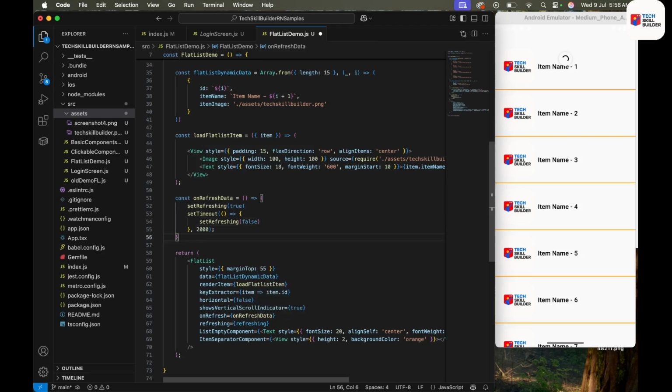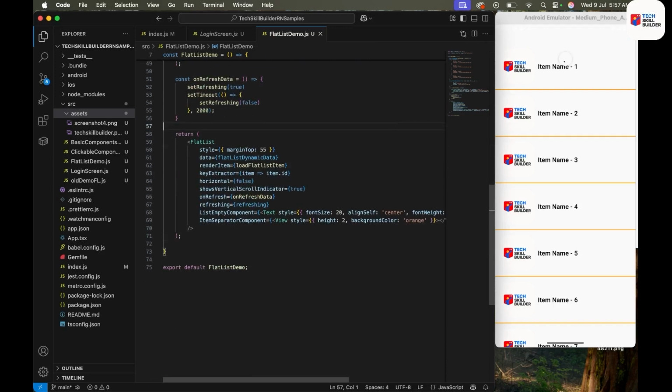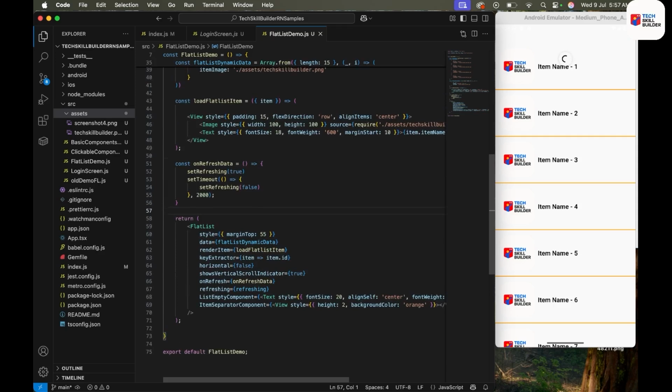In an actual case, whenever the data is retrieved from the server, that is when you say refreshing false, but in our case we'll do it like this. So on refresh, set refreshing true, and after 2 seconds it will say set refreshing false.